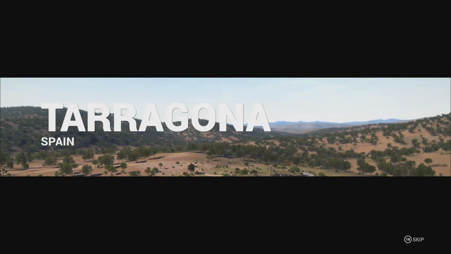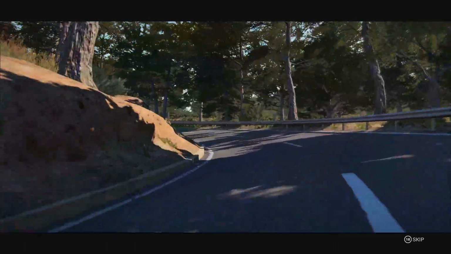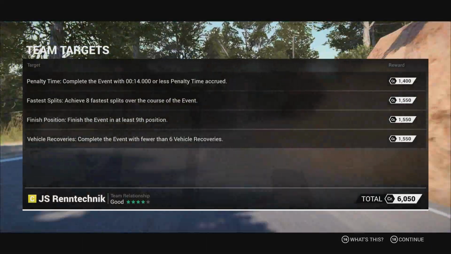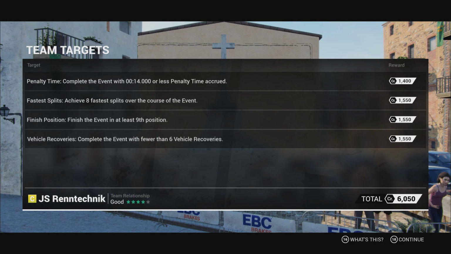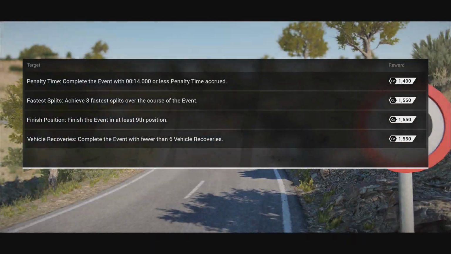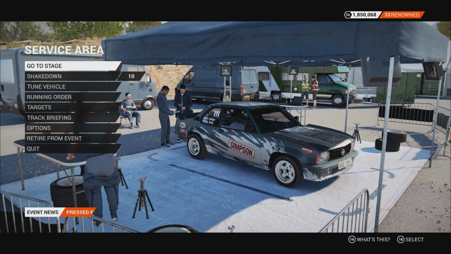Working our way through the career in Tarragona, Spain. Back in Spain, my favorite of Dirt 4. Here's our goals for the day in our R3 Opel: complete the event with 14 seconds or less of penalty time, 8 fastest splits, finish in at least 9th, and less than 6 recoveries. In our Opel Ascona.